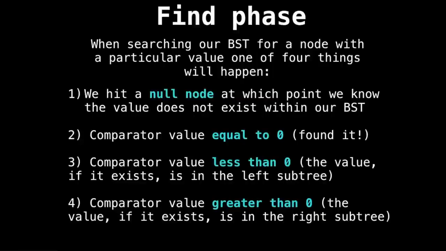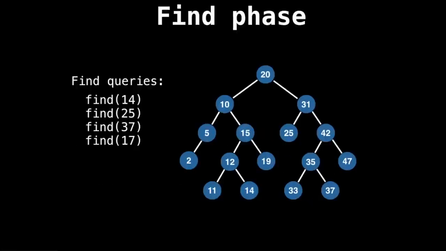And what I mean by a comparator is it's a function that will return -1 if it's less than, 0 if it's equal to, or 1 if it's greater than the current value. So it tells us essentially which subtree we need to go down, or if we found the value that we're looking for. So if it's equal to 0, then we found the value. If it's less than 0, the value might exist, and if it does, it's going to be in the left subtree. If our comparator returns a value greater than 0, then if the value exists, it's going to be in the right subtree. Okay, let's have an example with some animation.